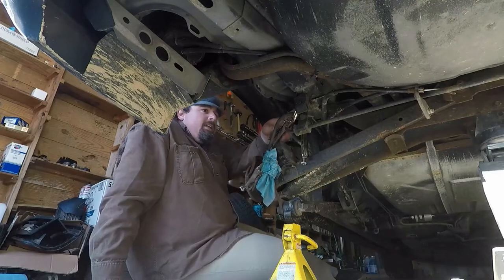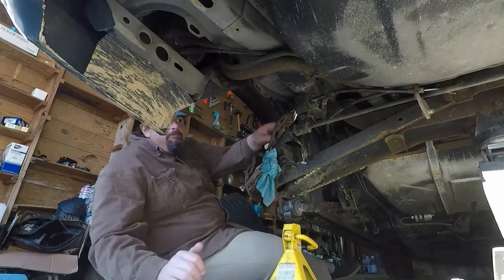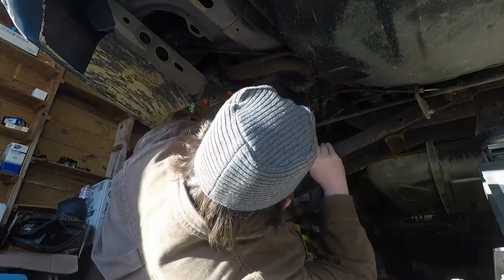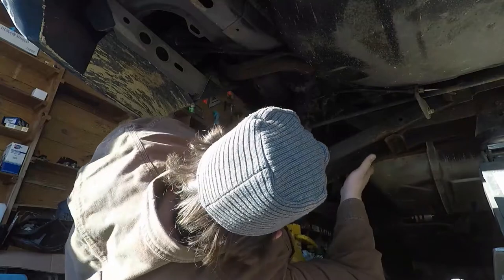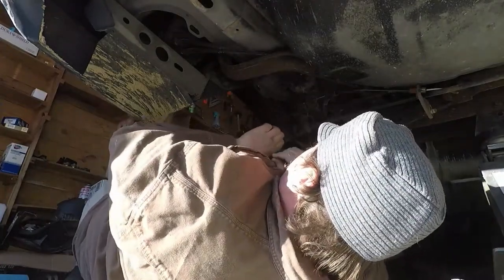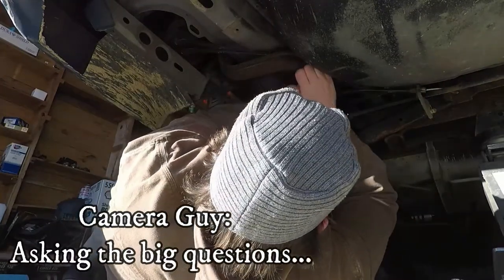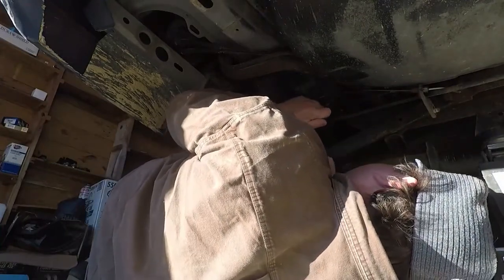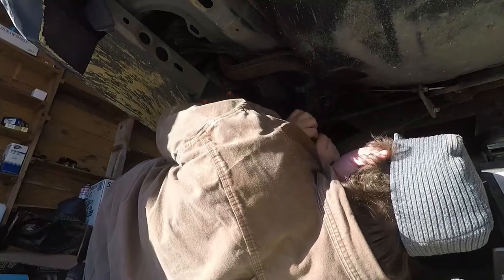Something moved. One way or the other, it moved. I heard it. What moved, how, where, and when is the question. So the big question is, is this one of those cases where you gotta push in to pull out? One of those cases where I need more room for movement, because that sway bar is in the way.